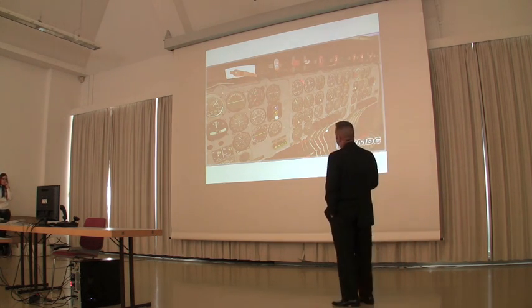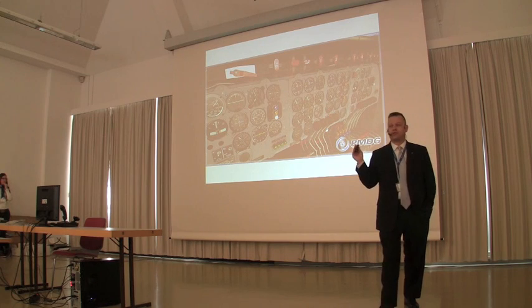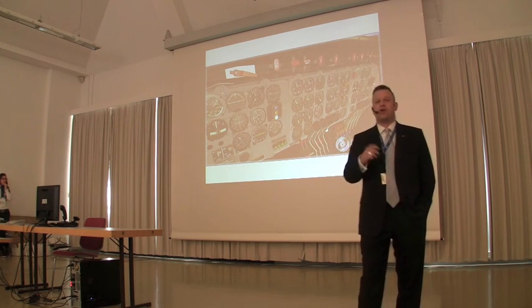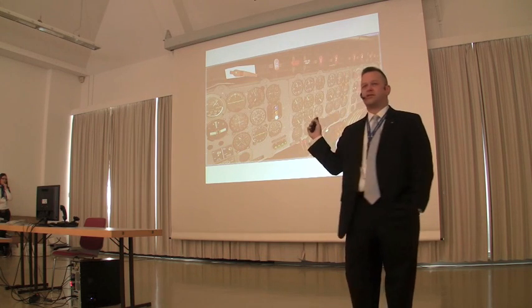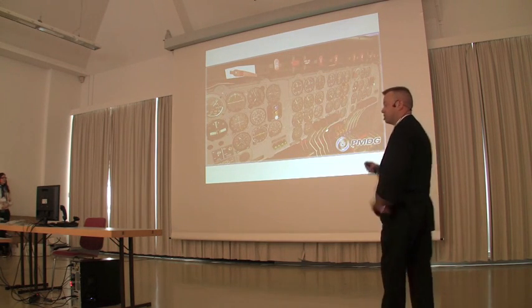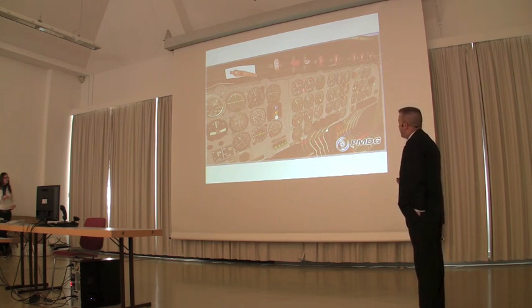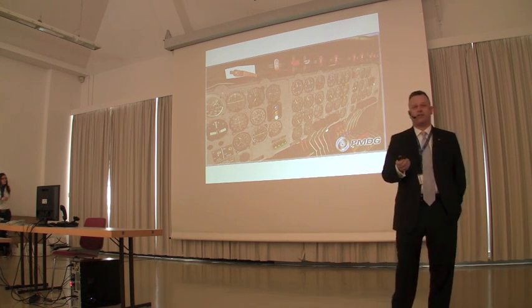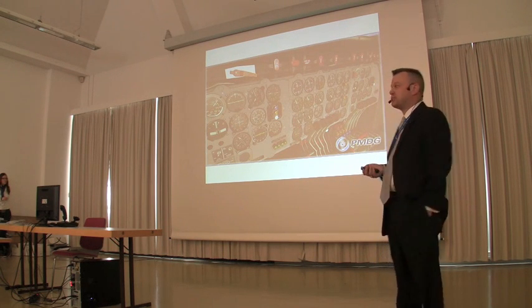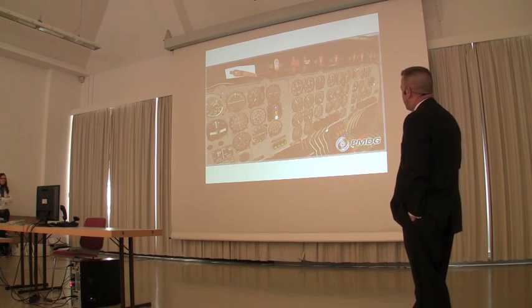When you start to look at the detail work on this airplane, some of these images are similar to ones that we have posted in our forum. So when you get home, if you want to get a closer look at this, go into our forum and look for the announcement that has these images. And what you'll be able to see is around the edges of the instrumentation, there's a lot of wear, chipped paint. Again, Vin with his fingerprints and his dust.